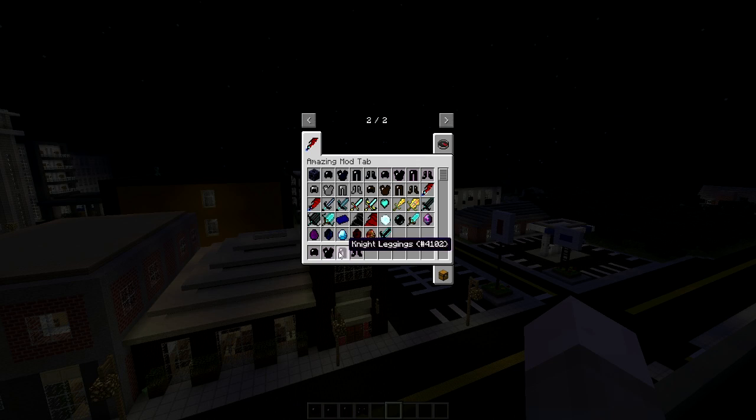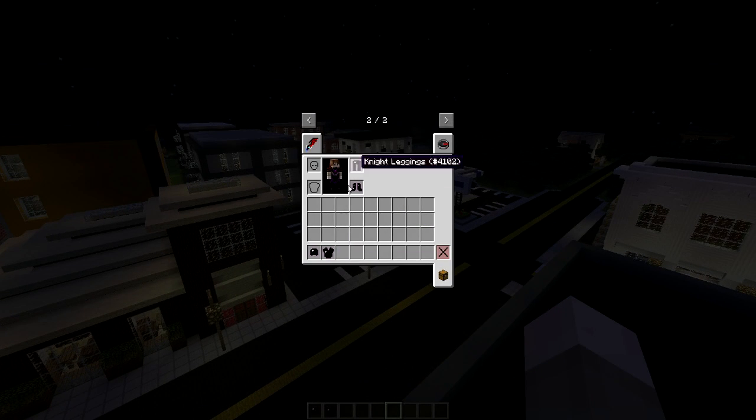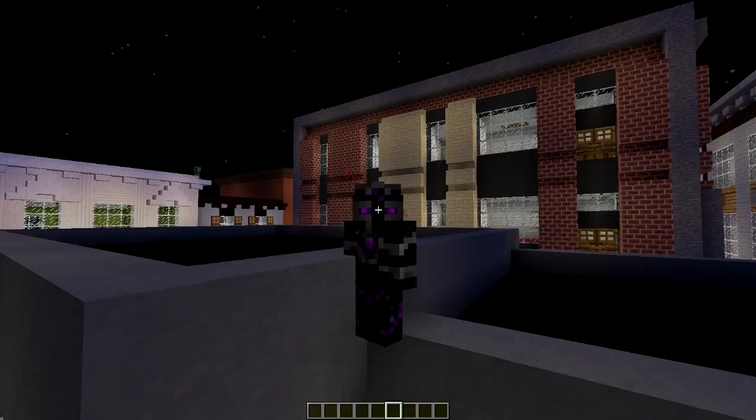And up next is the Knight armor set, and let's just start off by saying it is stronger than Diamond, so it will protect you more right off the bat because of that, and it will also give you strength and resistance when you're wearing the full set. So let's go ahead and put this bad boy on and see how we look. You can see me in my little portrait already. I look super sweet, and let's F5 this and see what we look like.